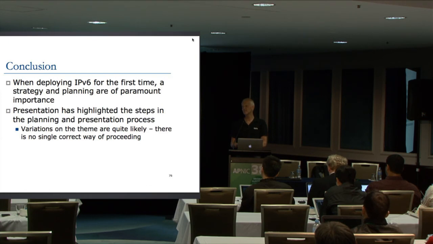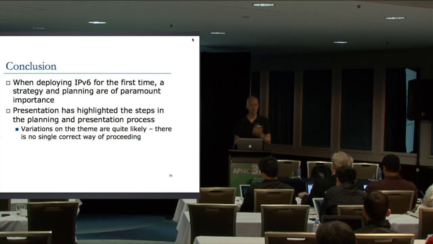These are the steps I've been using. There are probably other steps that need to be included. There's probably a lot more detail. There's probably a different sequence. That's fine. What I'm trying to do really is point out, you need to have a strategy. And here's one that's worked well for me. If you've got one that works well for you, great. But the main thing is it's not as complicated to deploy v6 as it first seems. And that's it. Thank you all very much.